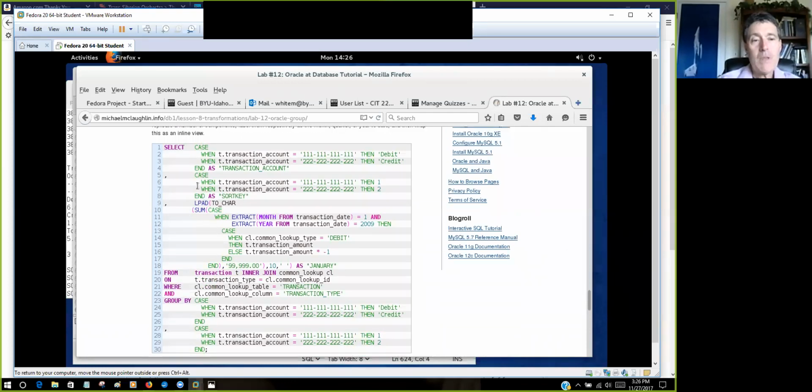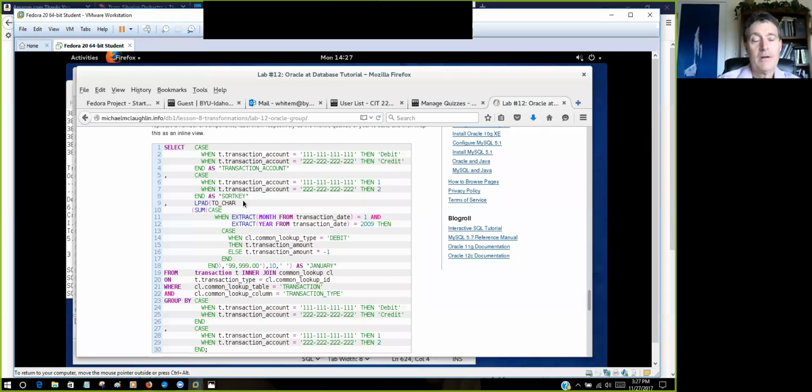Now, our hidden column, we're looking at the same thing. When the transaction account is all ones, then select 1, just the number 1. And when the transaction account is all twos, then just select the number 2, and then give that an alias of sort key.